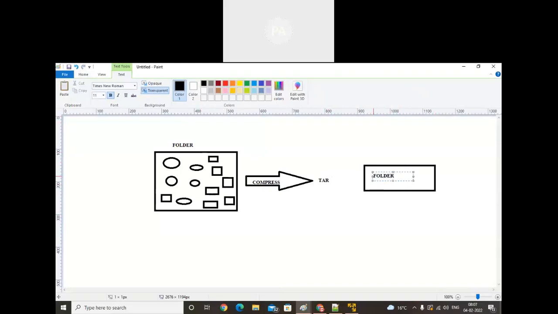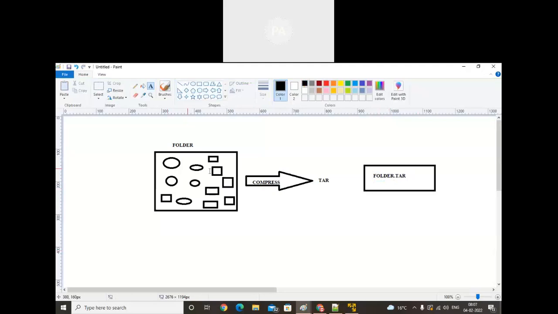That file contains all the files and folders, which are compressed by using tar.